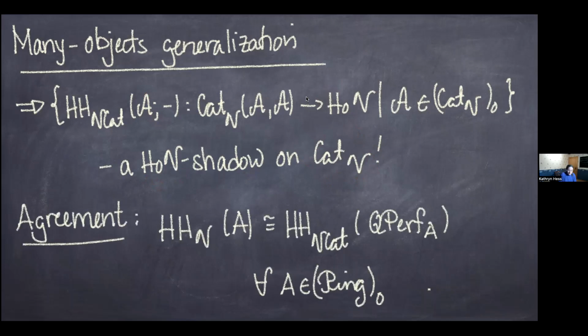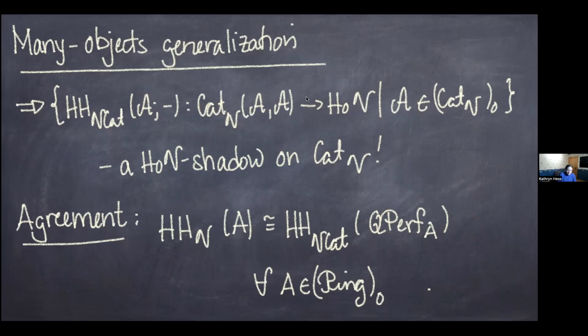And the agreement result says that anytime I have a monoid in the category V whose underlying object in V is cofibrant, and I compute its Hochschild homology, I could also compute the Hochschild homology with respect to V-Cat of, this is some appropriate version of a category of perfect modules over the category A. And it turns out that these things are actually equivalent. So this is a generalization of a well-known result that one has for categories of chain complexes and so on. And again, this generalizes the result that was proved when V is spectra by Campbell and Ponto.